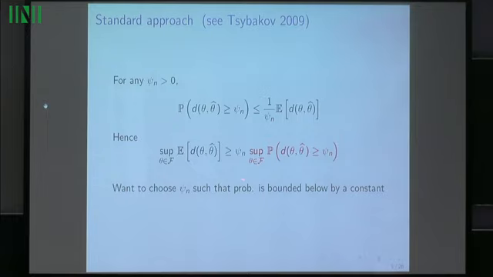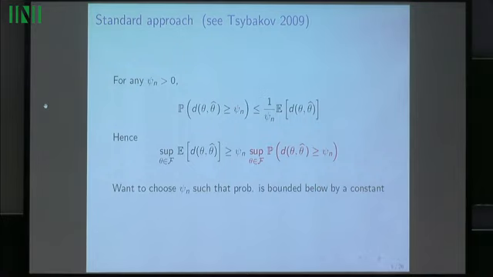So this set F may be a very rich class. So for instance, F was the set of all smooth densities with bounded second derivative. So in general, this is difficult to compute, the supremum of this probability. So what we do is we consider a smaller class, a carefully picked class, and then try to lower bound this probability over that class.